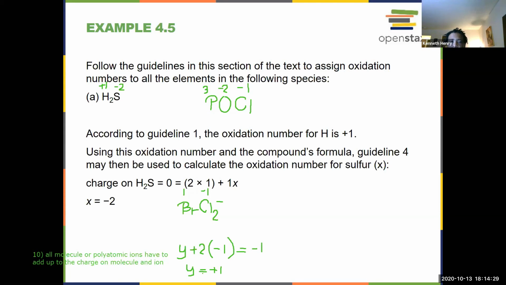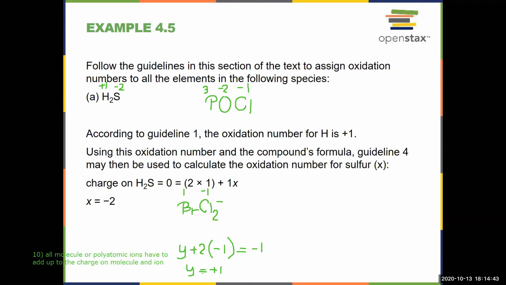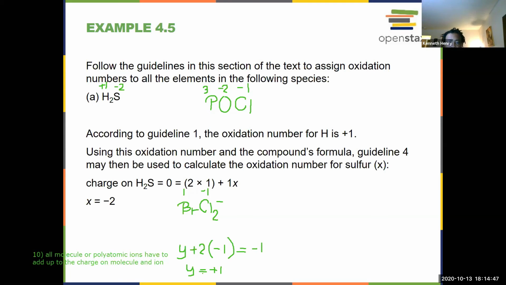So you know that oxygen is always going to be -2, except under special circumstances. Chlorine is -1, except for when oxygen is around and it has no choice. But if there's something else around that can take the burden, chlorine is going to make sure that it's -1, and then whatever's left gets to carry the burden. So what if we had something like this?